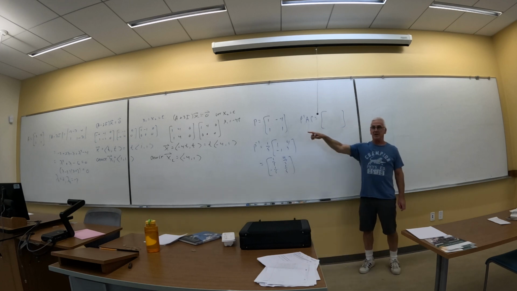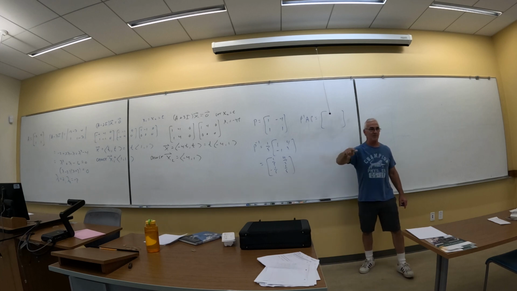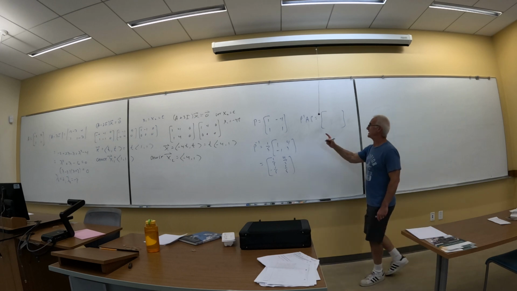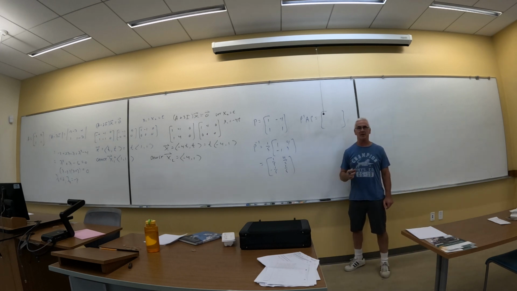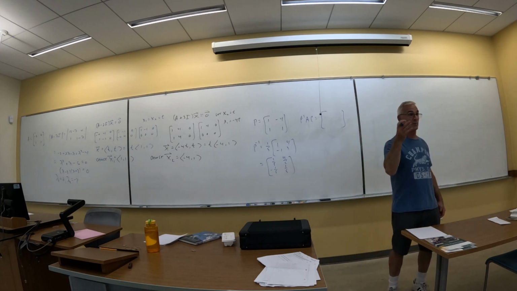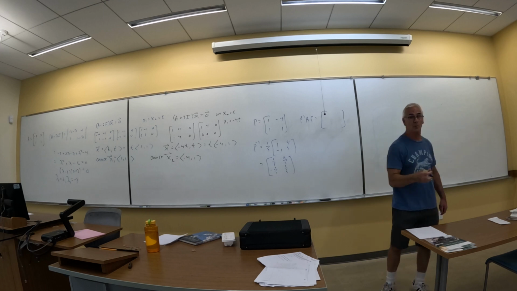I checked both my eigenvectors. They were correct. I stated my matrix P. I found P inverse, and I multiplied it out. It was correct. Do I physically need to multiply these three out now, or can I state the result? Here's when you can state the result, because it would be impossible, literally impossible, for it not to work, because you checked all the pieces along the way.